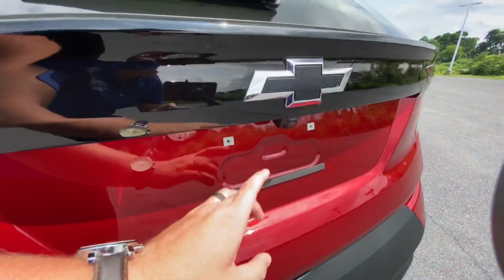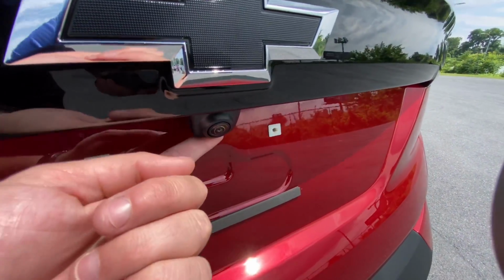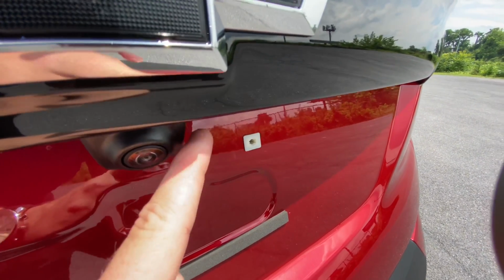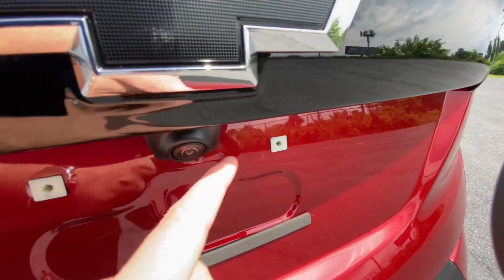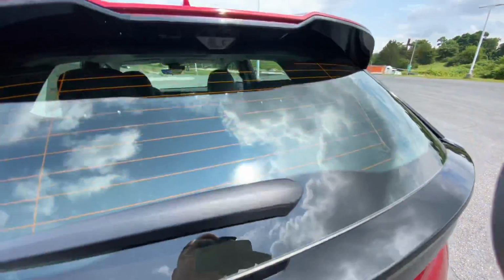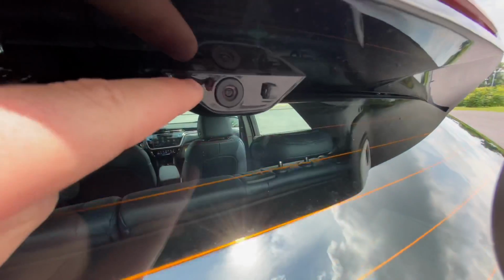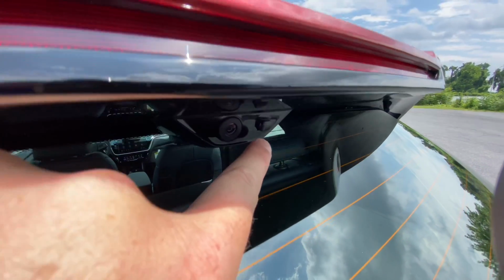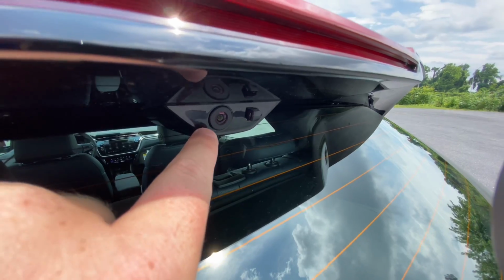And then one little tidbit that most people probably won't notice, but I'm going to say anyways, is here is the backup camera. In the older generation, you would have the camera for the rear view camera system, I'll show you that later, right next to it, and it's like that in a lot of our vehicles, but they actually switched it right underneath the rear spoiler. It's kind of hard with the sun, but I think you can see it now. There it is now, and you have the little windshield washer fluid that sprays onto it if it gets too foggy or anything like that.